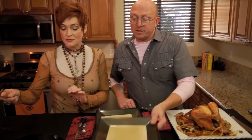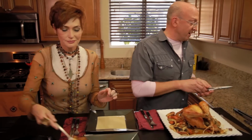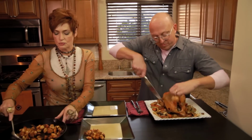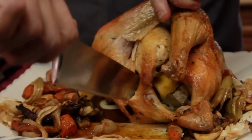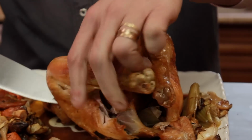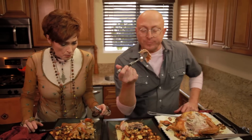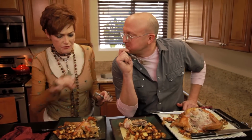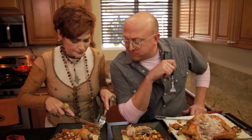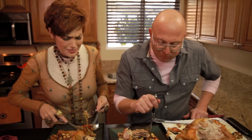Would you like me to dish some of these up before I eat them all? Share the schmaltz, Carolyn Hennesy. My gosh, who would have thought chicken fat croutons could be so incredibly good? Okay, so we bring this down to the thigh, around the drumstick. It's a big piece. That might be the tenderest bird I've ever eaten in my life. Truly. Thank you, Mary's. Now I'm going to try some of this fennel. That's exquisite.